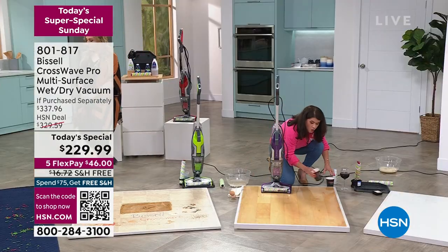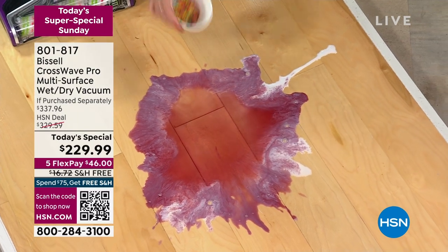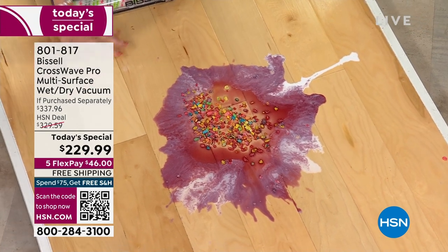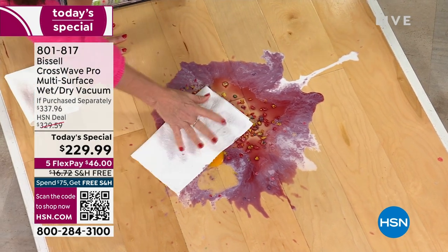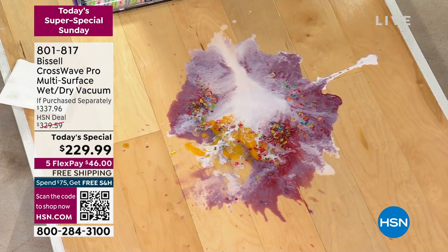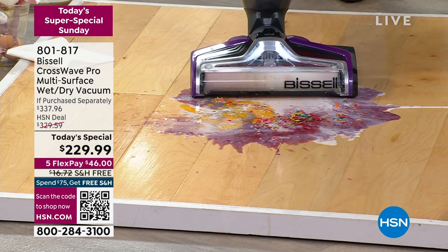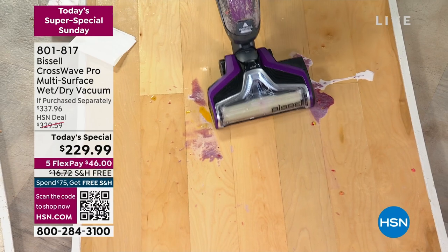You're going to be able to clean that machine. Now watch — let's add a little milk, some wine, some cereal, and then eggs. If someone's doing this at your house right now, you'd be so upset trying to pick it up. But with the CrossWave, you could have this mess on your carpet — this could be urine. You're getting so many formulas, and the most powerful brush roll that I can work on my hands and knees.